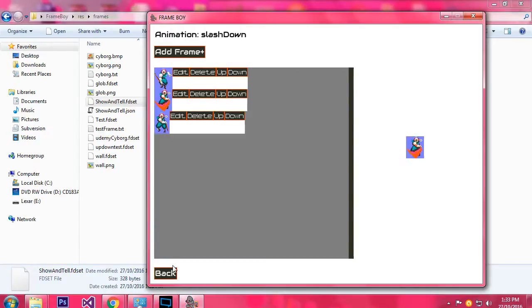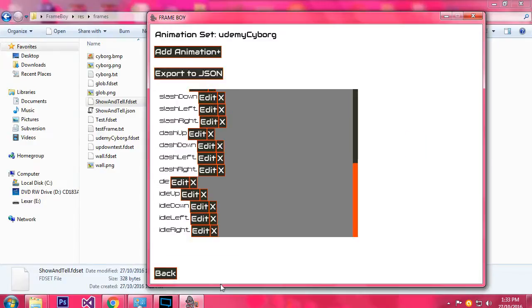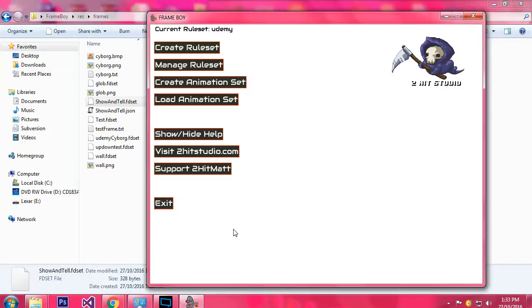Cool. So how do you include all this stuff into your game once you've done it? At the moment, so far, I've only made it for C++ SDL projects for loading this stuff. You can reference that source code. Well, it depends on what time you're viewing this video, but at the time of filming this video, that's all I've done.